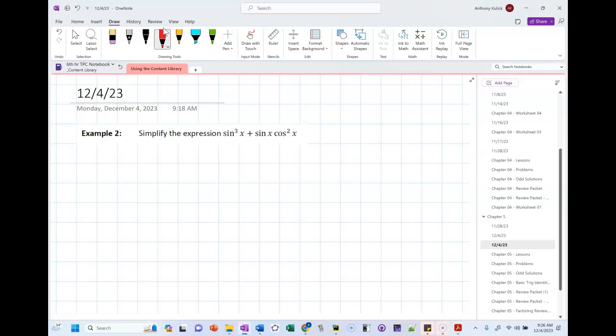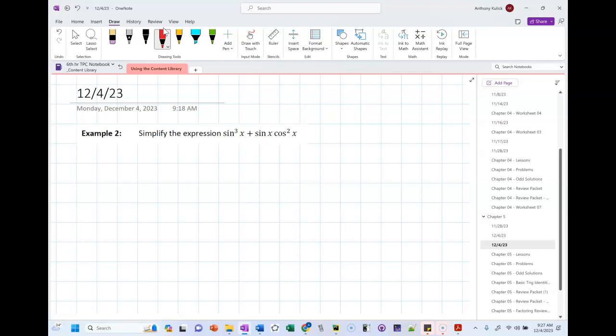Does it look quadratic? No. So it's probably a greatest common factor, right? So if I look at sine cubed x and then sine x times cosine squared x, is there a factor in common? Well, x is not really a thing here. Like you have sine x. Sine is like an operation. So what you mean is sine x that's in common. That is like one thing.